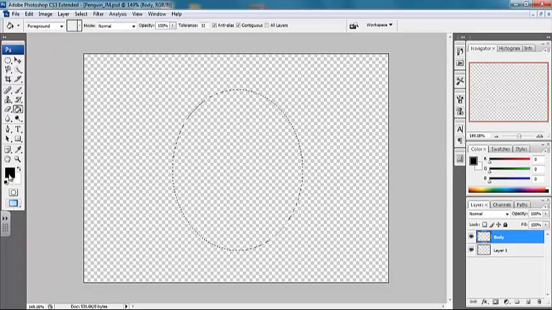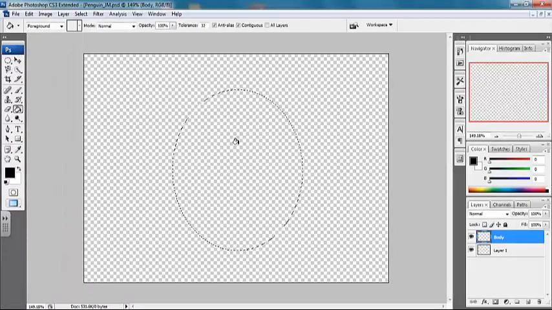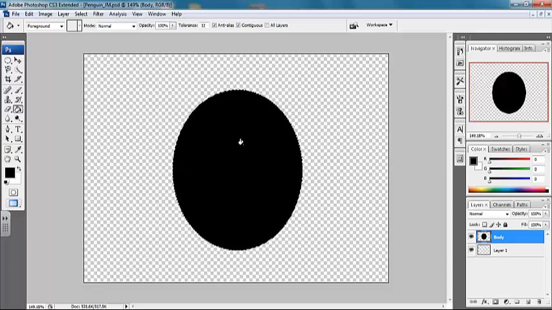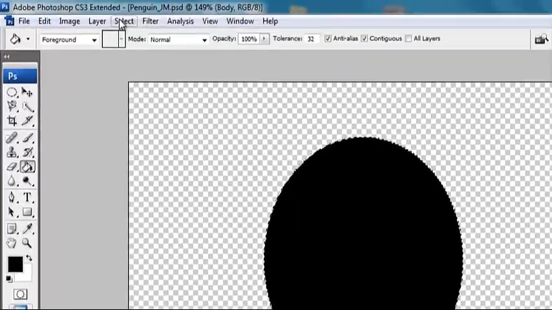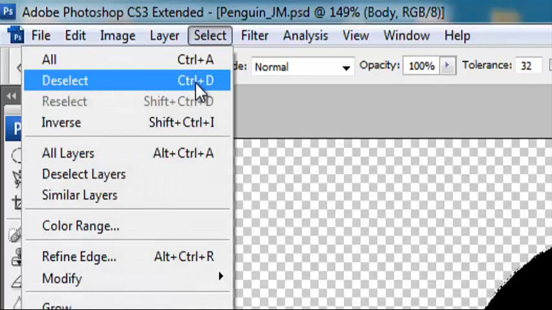So right now, your foreground color should be set to black. So simply in the middle of your ellipse, let's click and make it black. Now you notice that we still have a dotted line around our oval. So what we must do here, come over to the select menu and hit deselect, or you can simply on your keyboard hit Control D.